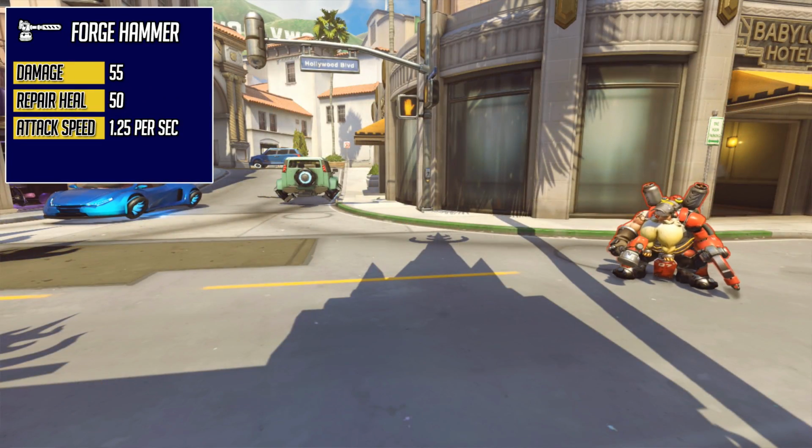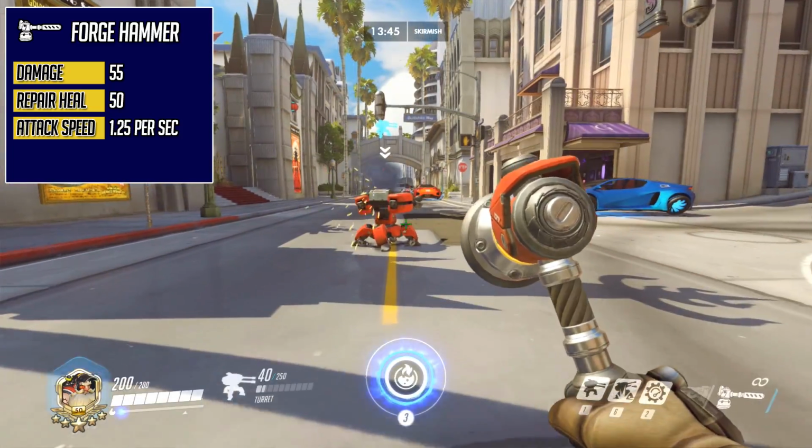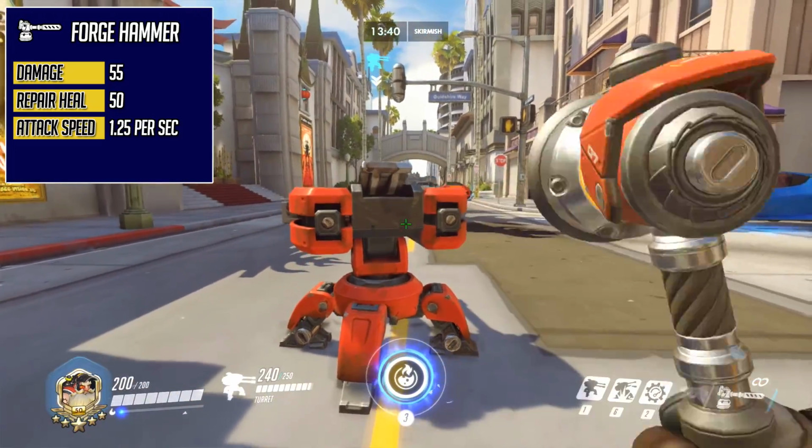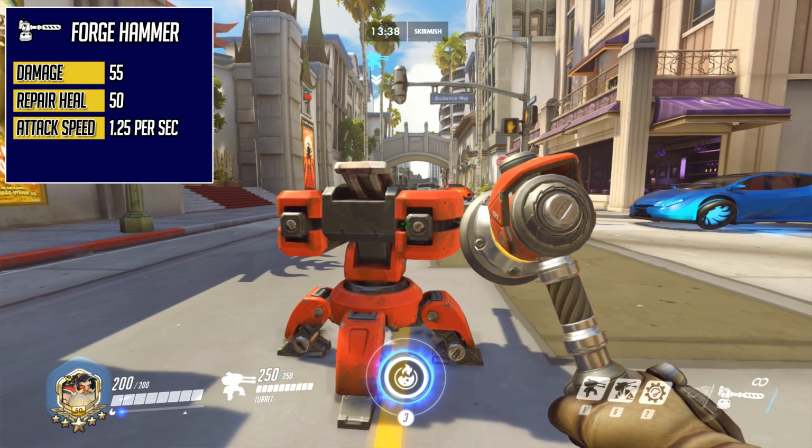Torbjorn has a secondary weapon called the Forge Hammer. It deals 55 damage per hit to an enemy and can repair 50 health per hit to the turret. The attack speed is 1.25 per second.